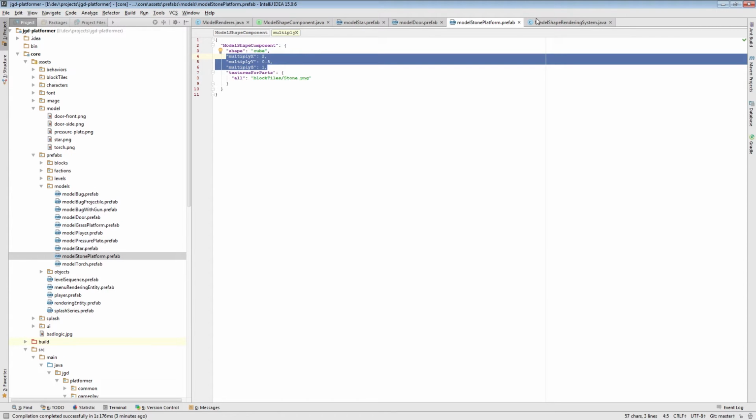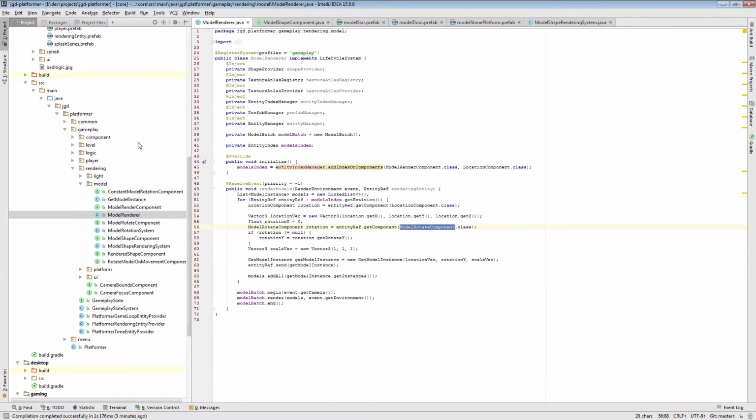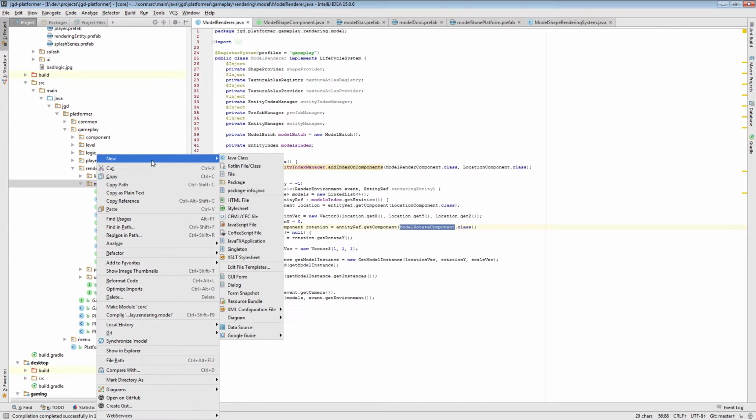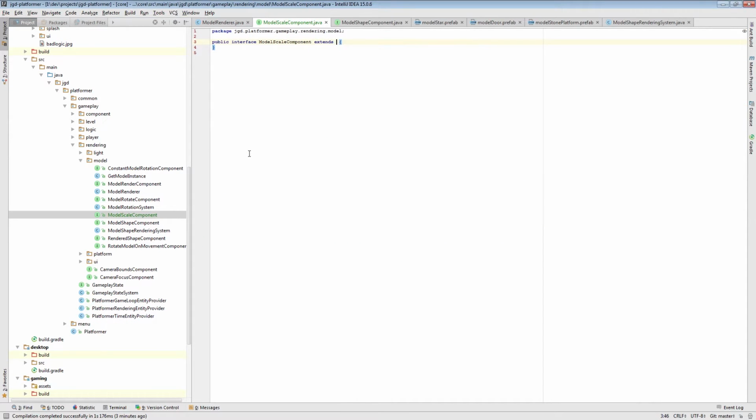The way I want to change it is that at the moment we have the model rotate component, and similarly I'd like to add a model scale component here. Model scale component, which will of course extend Component, and this component will allow me to define the scale of the object, whether it should be smaller, larger, or flattened, and so on.